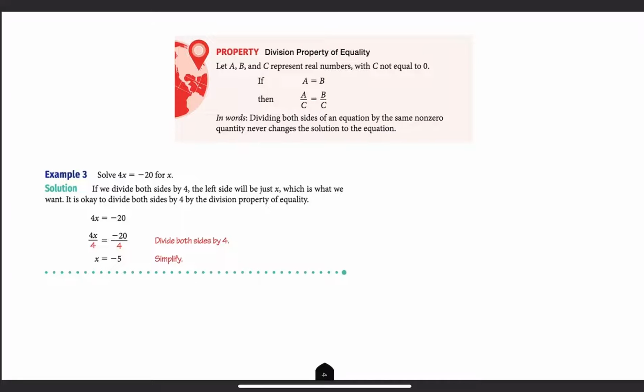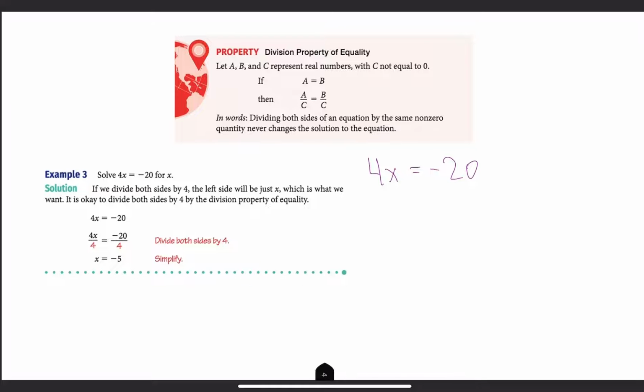And so this is useful whenever we're solving an equation where our variable is being multiplied by something, where there's a coefficient in front of our variable of more than one, of course, because we don't write the coefficient of one. Whenever our variable is being multiplied by something like this, a useful technique to isolate the variable to solve for x, because I know what 4 times x is, but I want to know what one single x is worth.